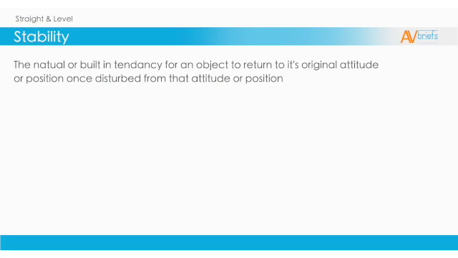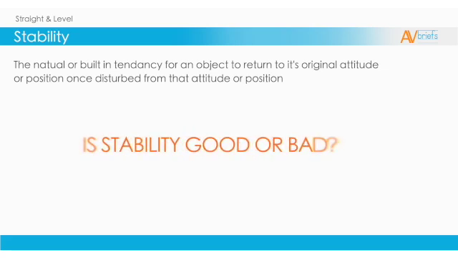Let's look at stability. It's the natural, or built-in, tendency for an object to return to its original attitude or position once disturbed from that attitude or position. So, is stability good or bad? That's a very debatable question. Let's take a further look at stability, and you can make up your own mind.